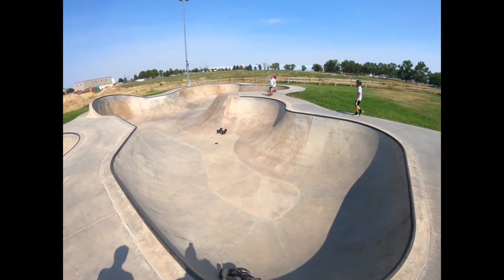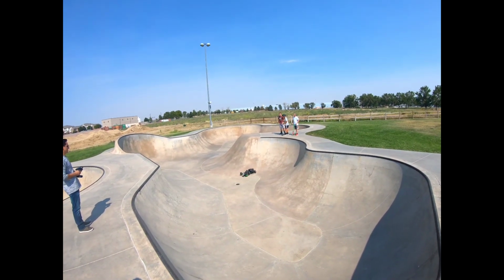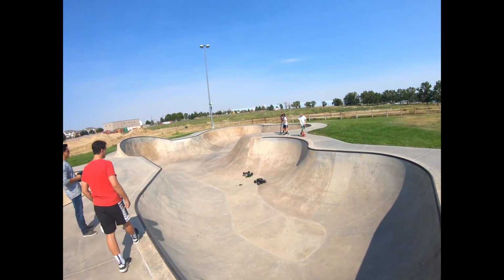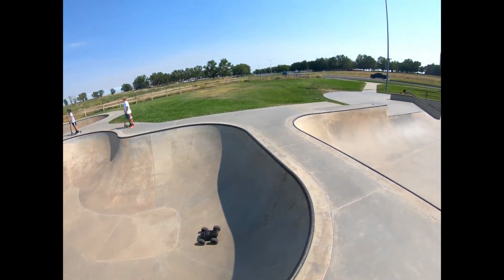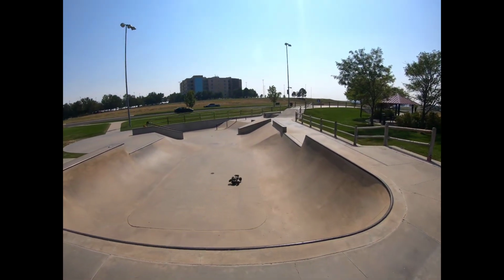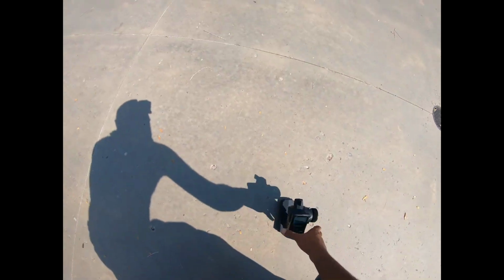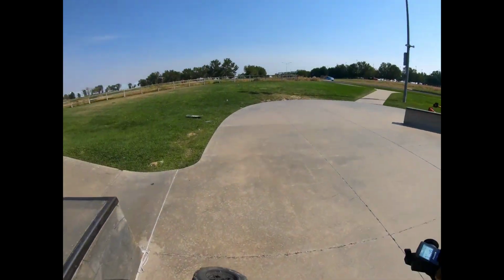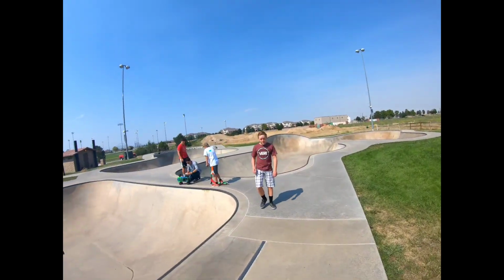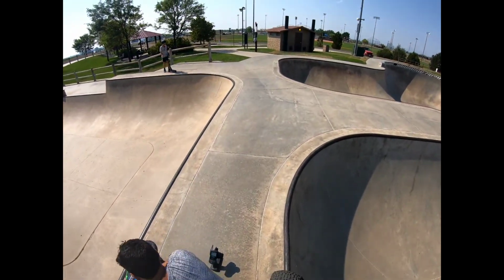Little Arrma versus Traxxas over here. Ah, oh, that broke it. Oh no, that's an easy fix. All right, I can fix that in like 5 minutes. Like the steering thing. Yeah. That's a nice mini-max. Oh yeah. That breaks on my little mini Arrma. Yeah, they're pretty easy to fix too. All right. I didn't think I was gonna land that one, but well. See, those are some good things.